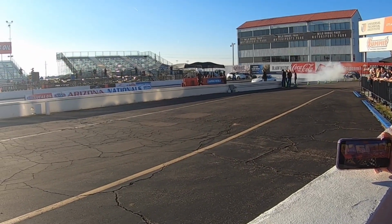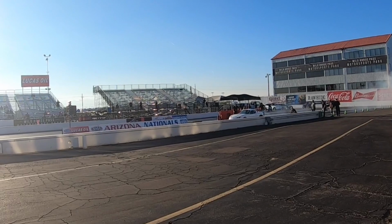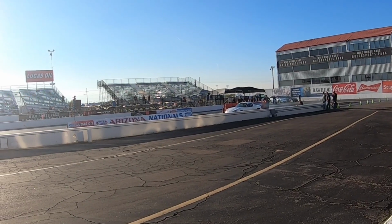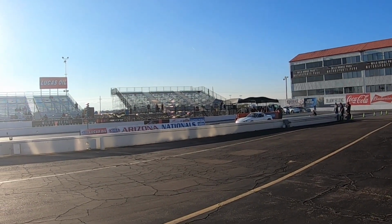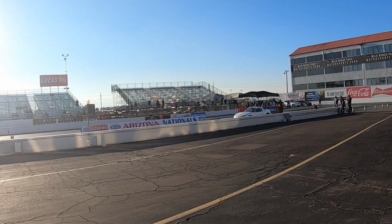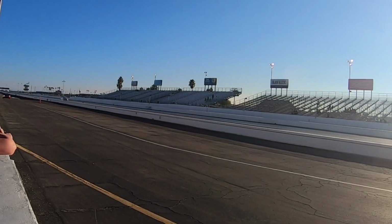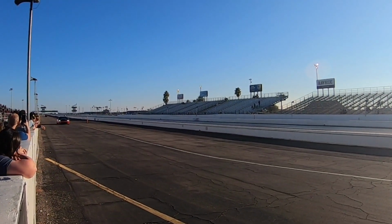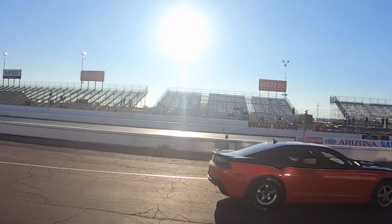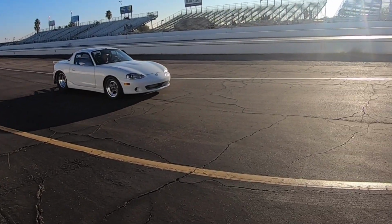Oh my gosh, I can't wait to see this. And it's crazy, they surprisingly kept the body structure really clean. Literally, you would think it's OEM if you saw it parked. Got them slicks on the back. You already saw it catching traction for a second. Now he's about to give it the beans right here. 8 seconds, that's insane. Damn. Woo! Yo!